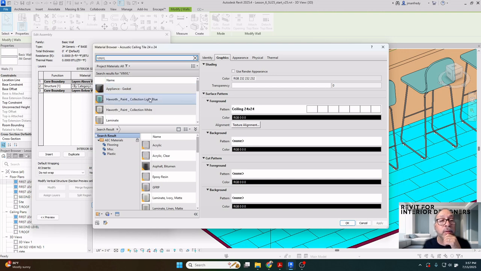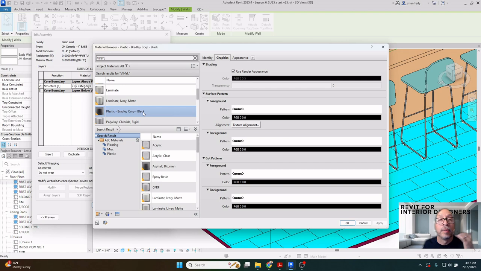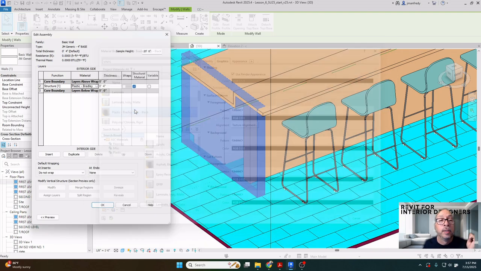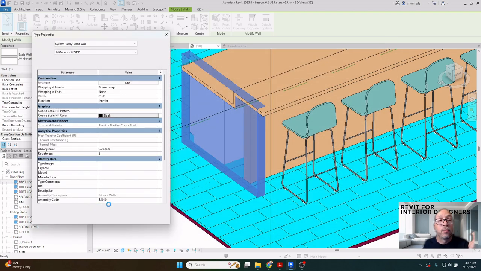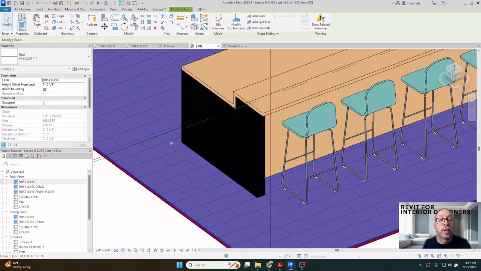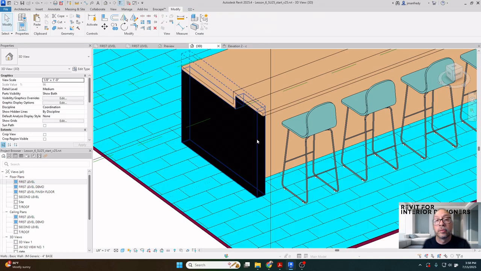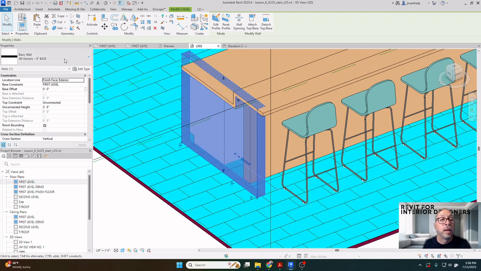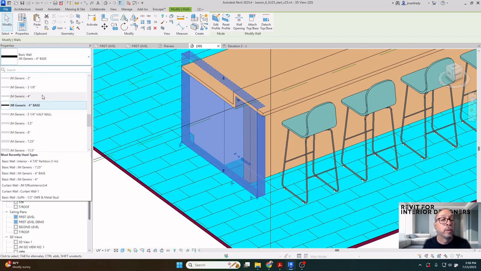I can find it here on the list. Here's Plastic Brady Corporation Black. In my project, I have this black material. Hit OK. And therefore, that wall, when created in the design, will have a black material assigned to it. So what I'll do then, and here it is, there's an example. I'll make it return to the normal wall here.